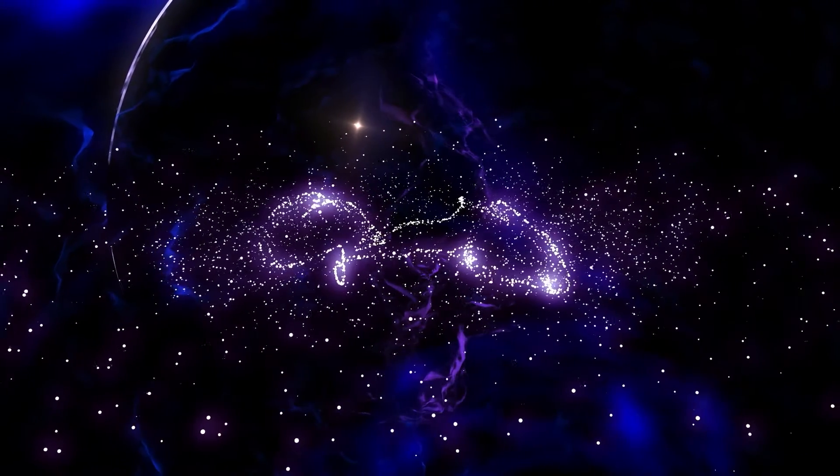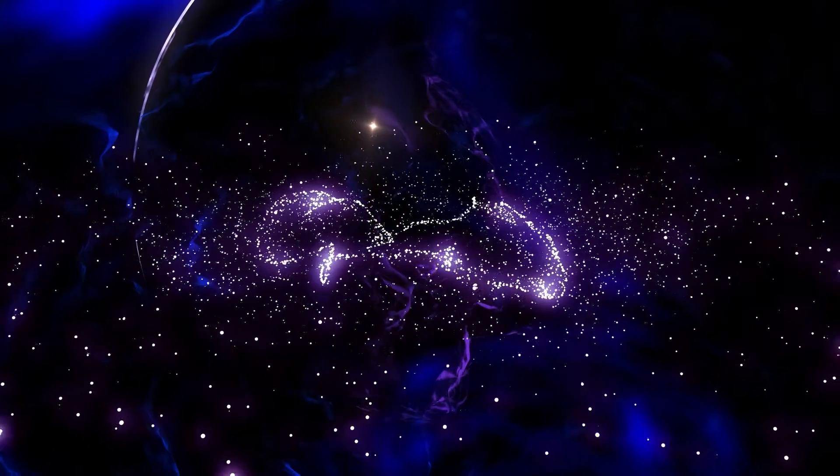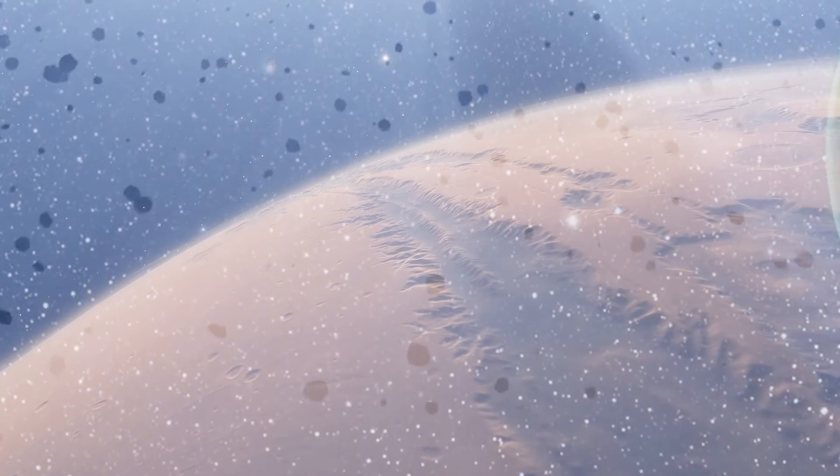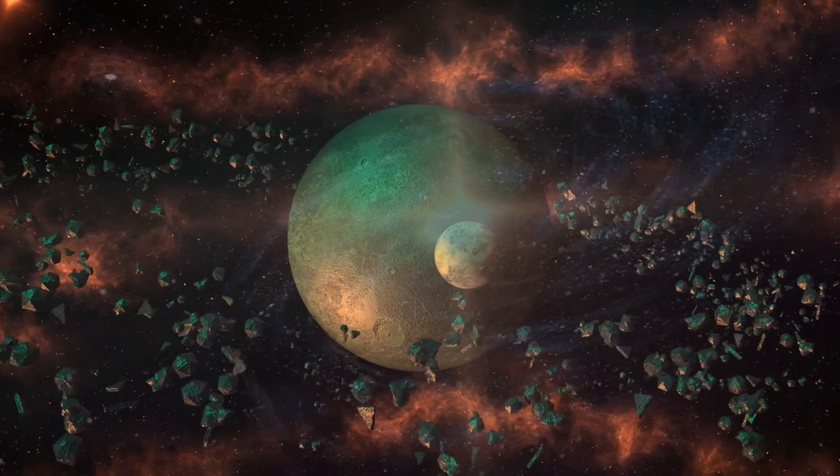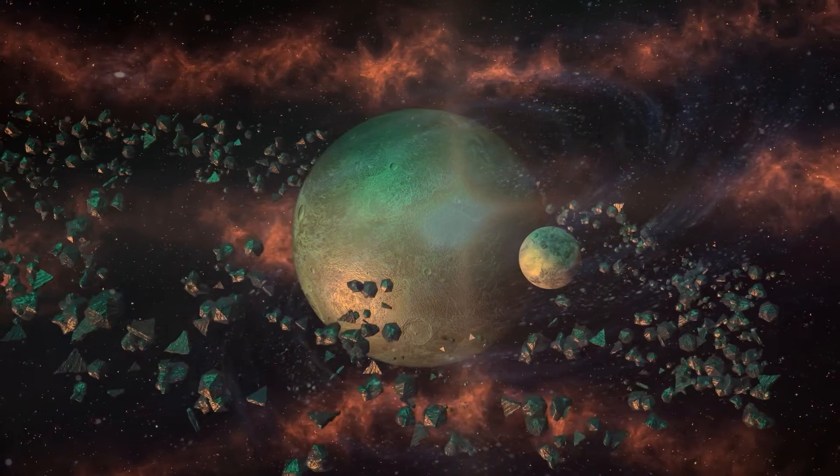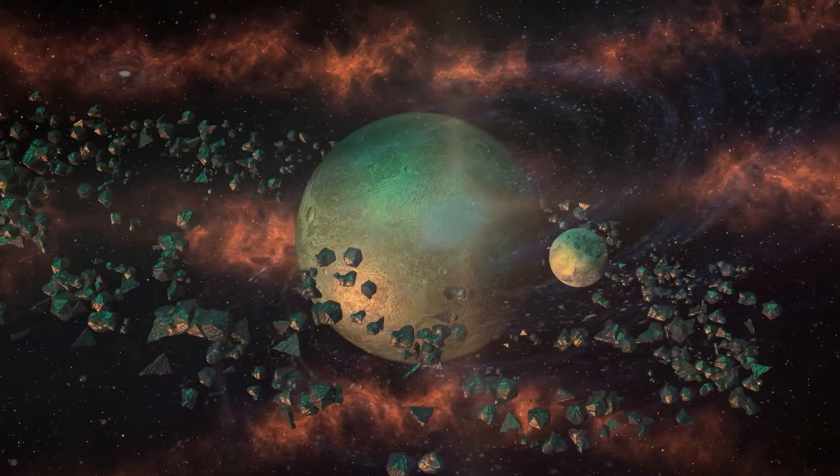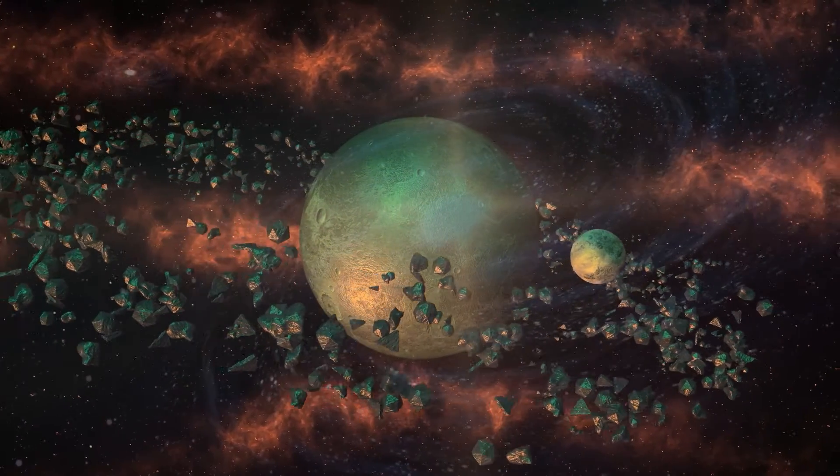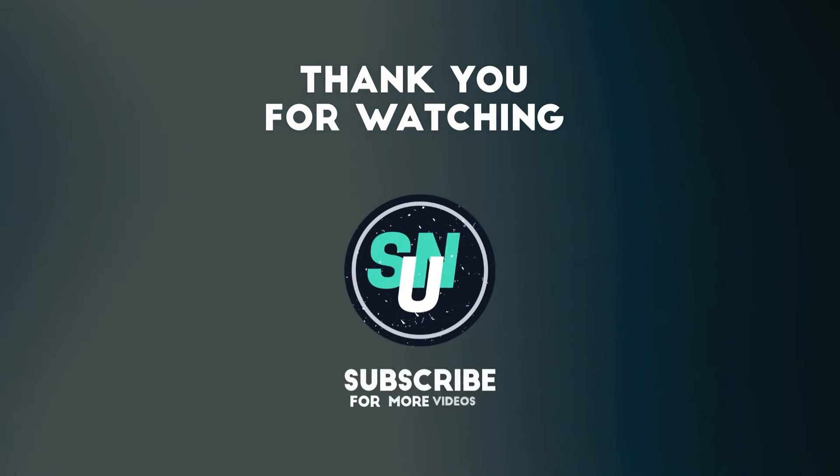Around these dim stars called white dwarfs, life may either persist or be reforged across cosmic time. That is because the light is dim, so it must be closer to be sufficiently warm for water to be liquid on a planetary surface. These so-called graveyard planets are very crucial to scientists because they can discover many secrets about the universe and they have a big potential to have some kind of alien life.